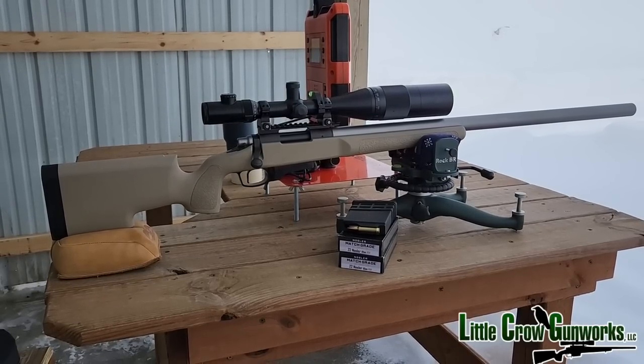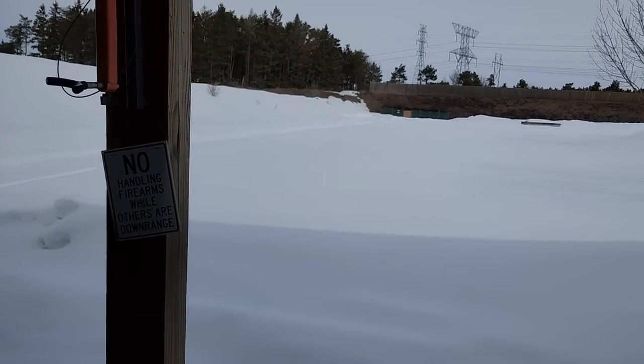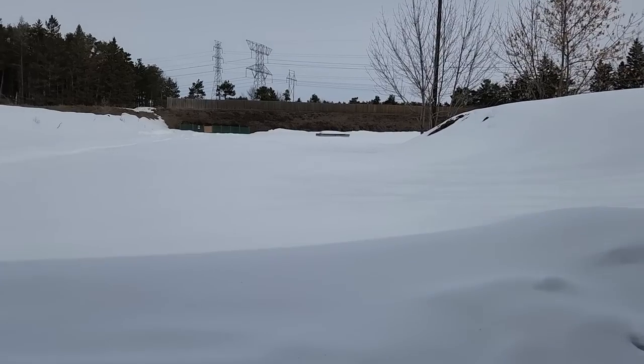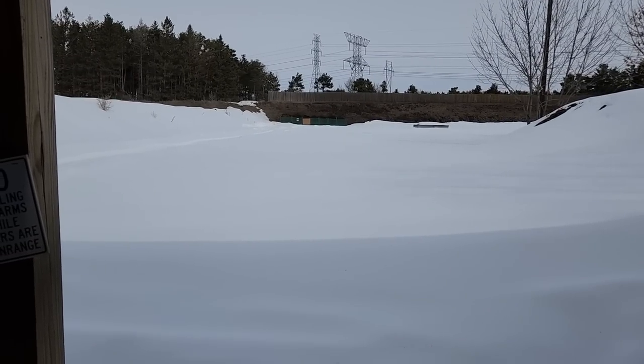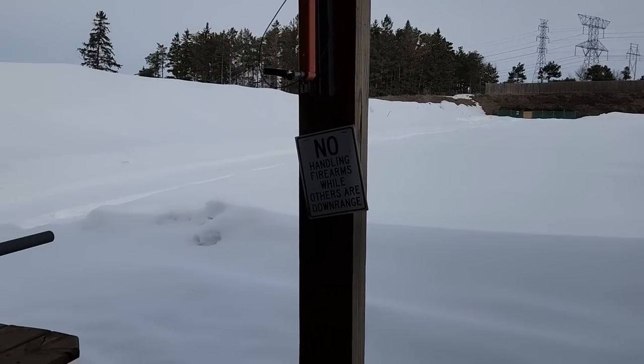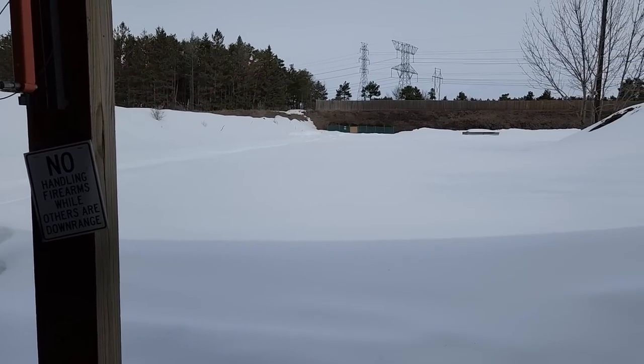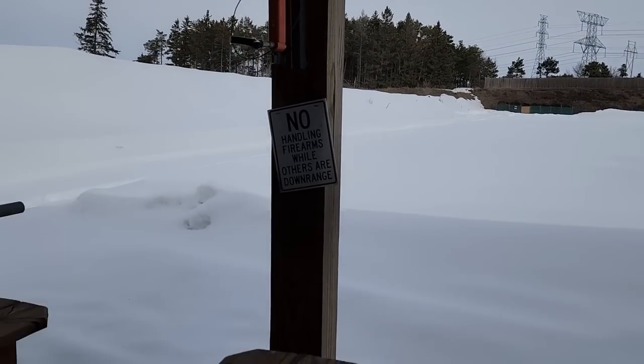And what in the world are we doing today? Well, we're in beautiful, sunny central Minnesota. It's March 15th, 2023, and it's an abnormally snowy year. It's kind of nice today, though. It's about 40 degrees, but we got a ton of snow on the ground, and we're at the range. We're shooting 100 yards. What are we doing?